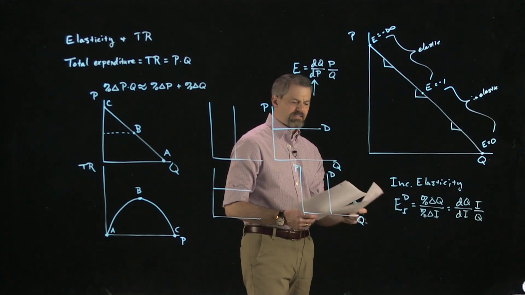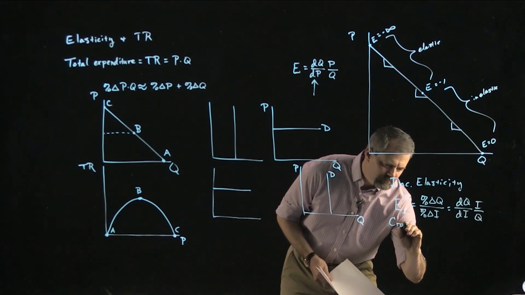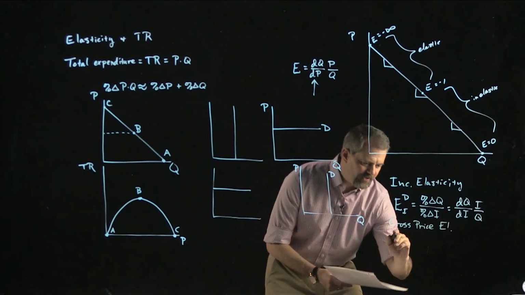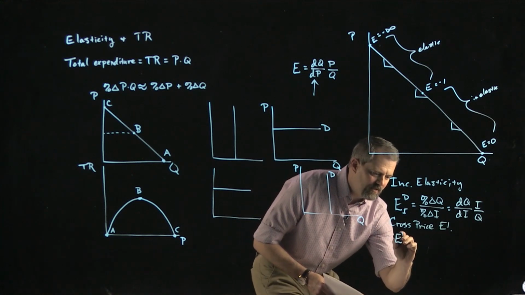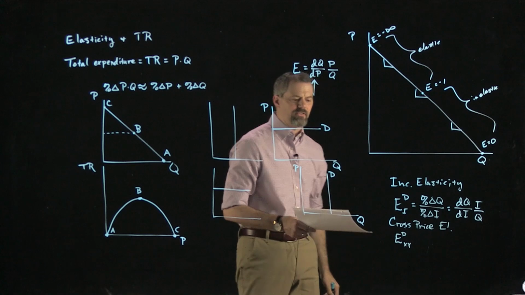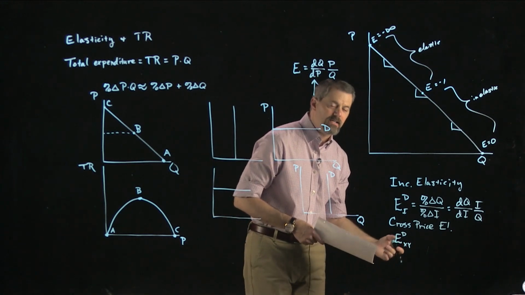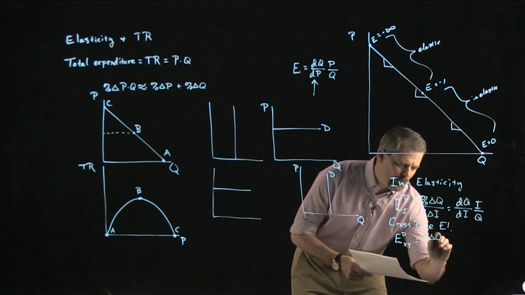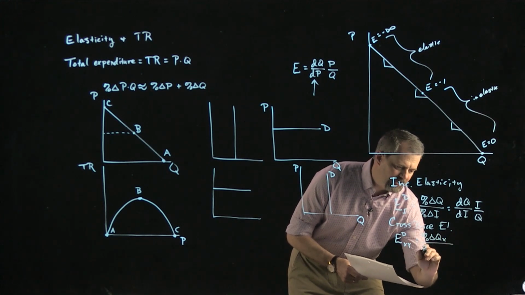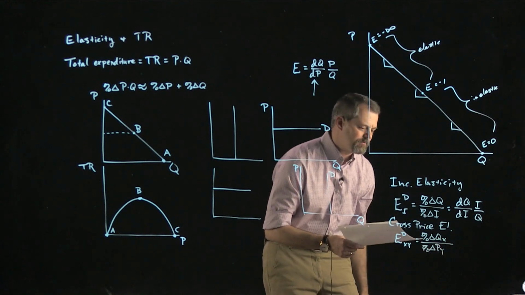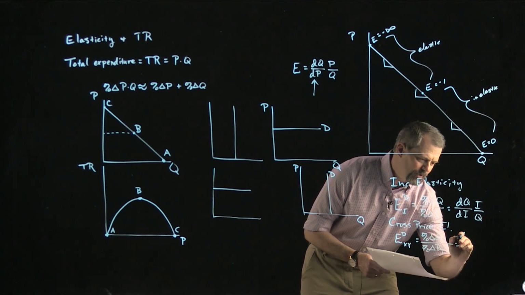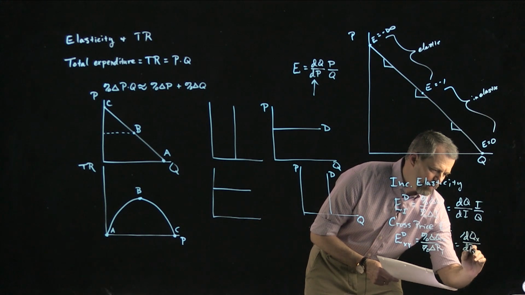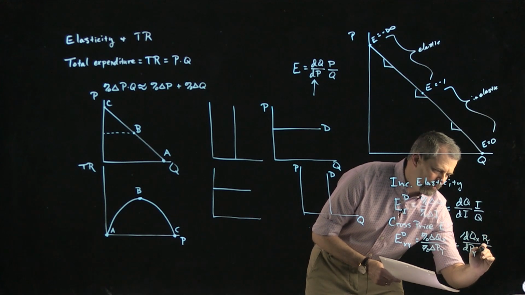Your cross price elasticity, your book calls it the elasticity of demand with respect to X and Y. So this is going to be a change in the price of good Y and how that impacts demand for good X. It's going to be the percent change in quantity of good X in response to a percent change in the price of good Y, which is equal to, let's write it this way, dQx/dPy times Py over Qx.